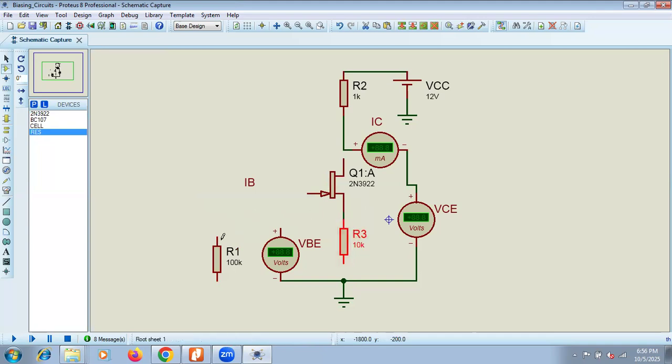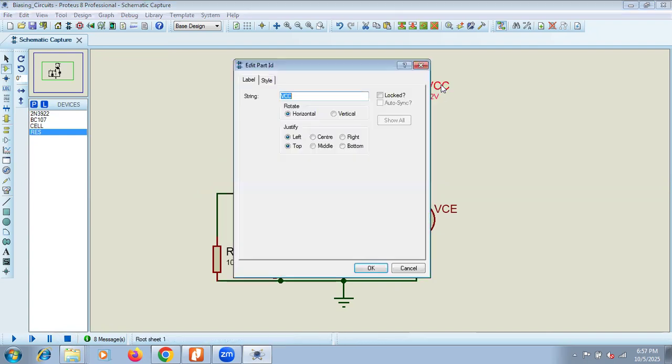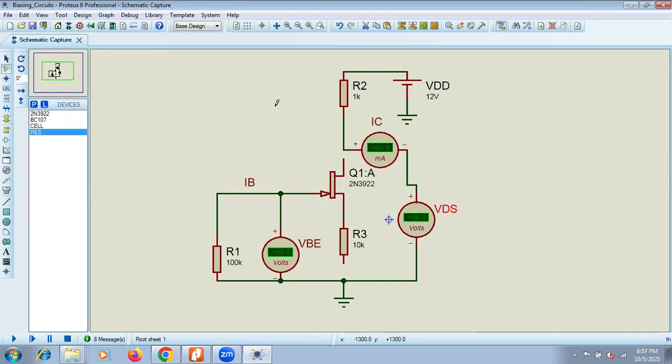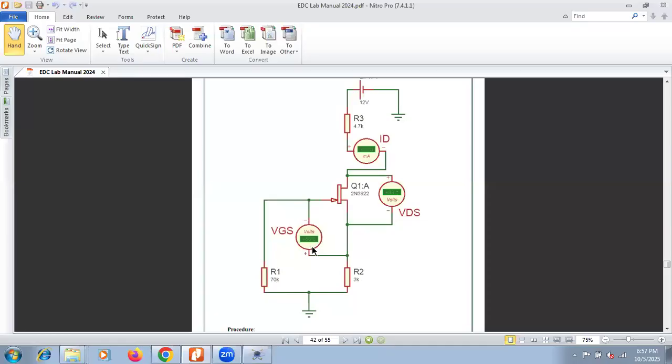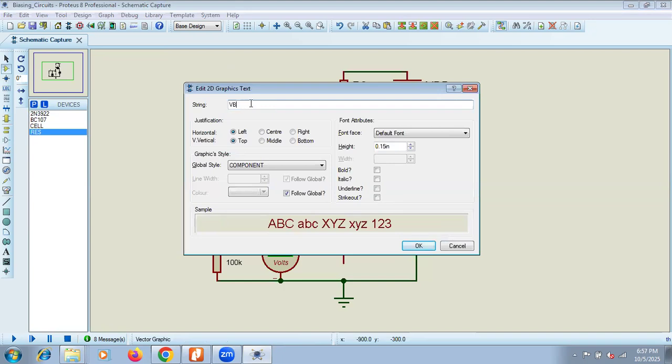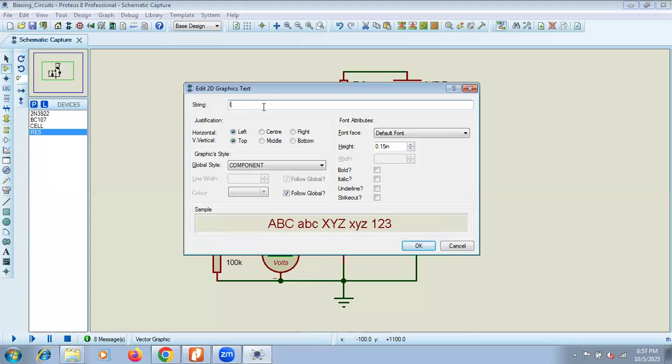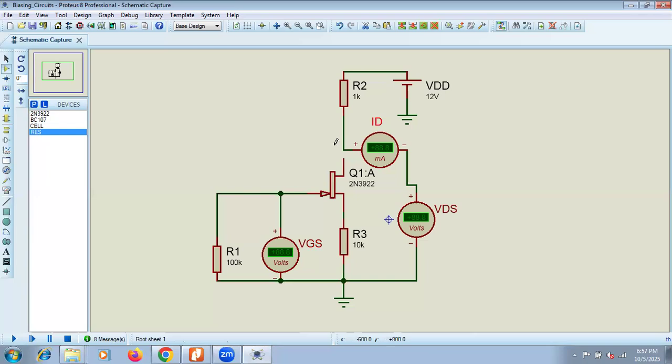Right, then start connecting like this. This is also fine, and this is also okay. Good. Now here the one important thing is we have to change the parameters. This is not VCC. This is VDD. This is not VCE. This is VDS. This is not VBE. This is VGS, the gate source voltage, right? And one more important thing is the parameter. This is not IB. Remove this one. This is not IC. This is ID. Everything is okay, then start connecting like this.